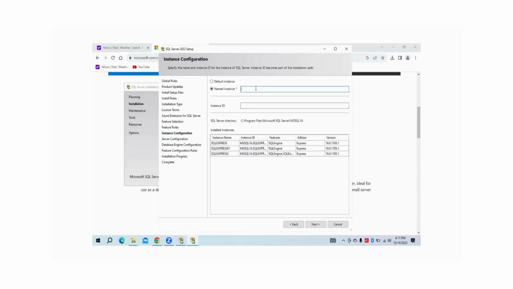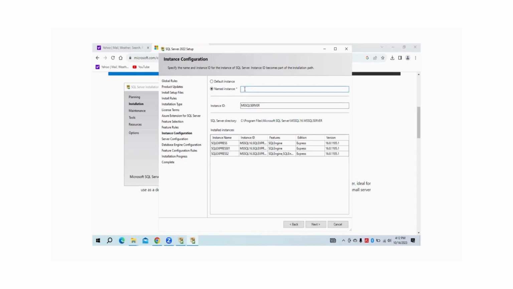Now in the instance configuration, this is where you would name your instance if you like. And if you decide to go with the default instance name, click on it. The default instance name will be MSSQLSERVER. But because we're in a custom setting, I want to have full control of our system. So we give it a name. So you click on named instance. You observe here that I already have some instance names I mentioned previously.